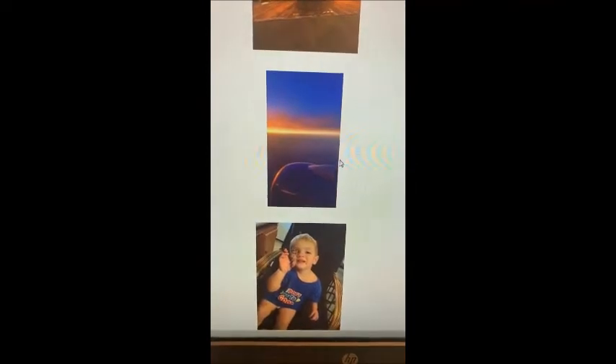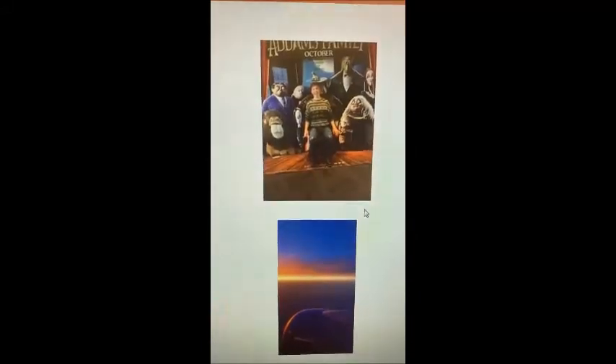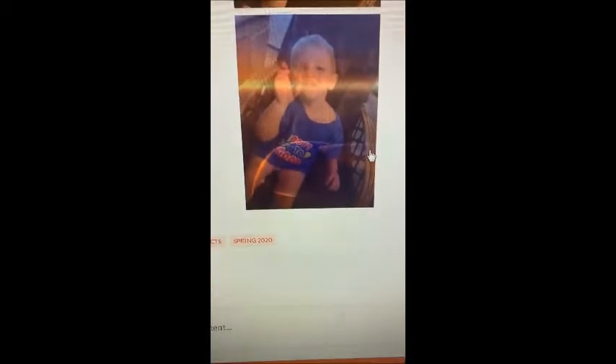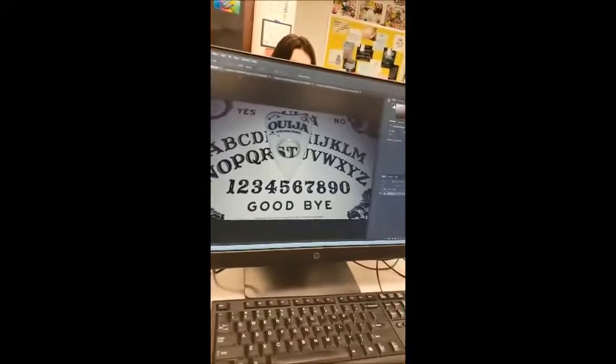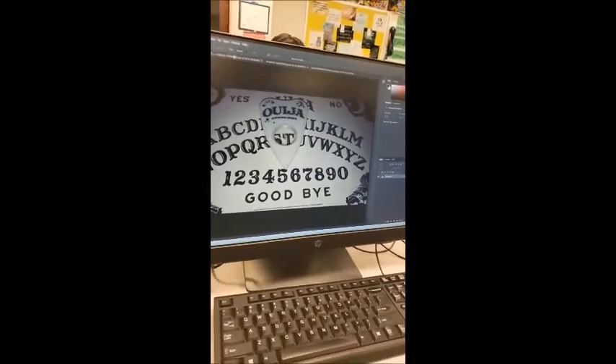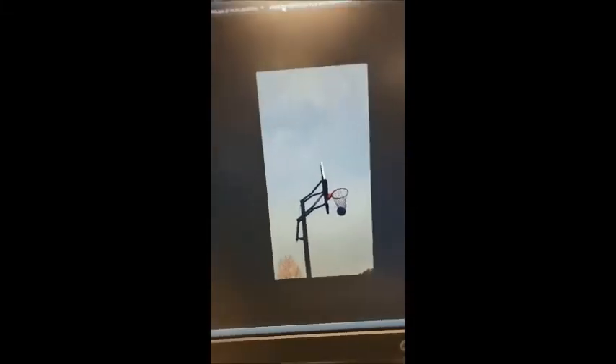These are my first three images: this was my bottom layer, this was my middle layer, and this was my top layer. And this is my final layer. In Photoshop, I just made the visibility able to see them all. This is my first photo for my merge project — I used an Ouija board because I like spirits and they're cool. I used this second photo of my cousin playing basketball because we're super close and it's a really good photo. I used this photo of the ball going in the hoop because he made the basket while playing basketball. And this is my final photo.